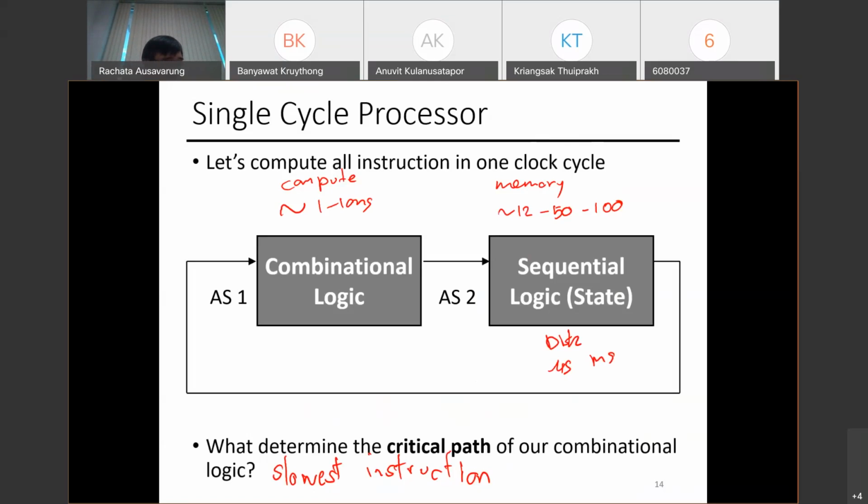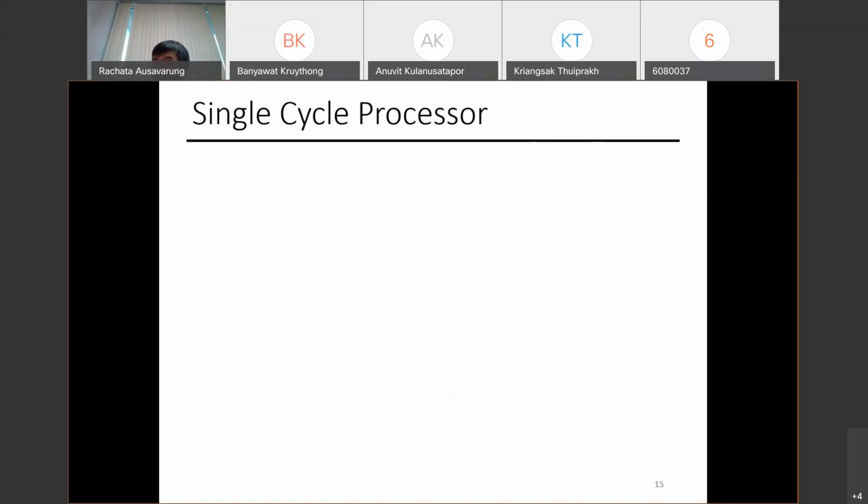How many of you have seen a computer back in the Pentium days where you have a turbo button and it has like 200 megahertz for the clock? Back in the day, even those machines didn't use a single cycle processor design. It's actually way more complicated than this. Today I'll give you the high level overview on how to build this simple processor that is in kilohertz, and we'll move on from that point. We'll make things faster. Trust me, your assignment will eventually become better, and your processor will become faster.